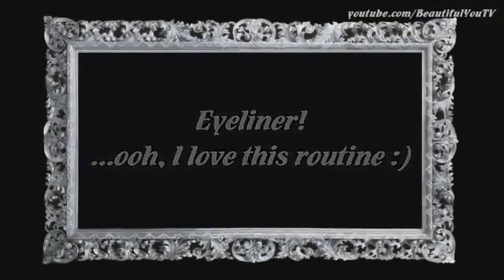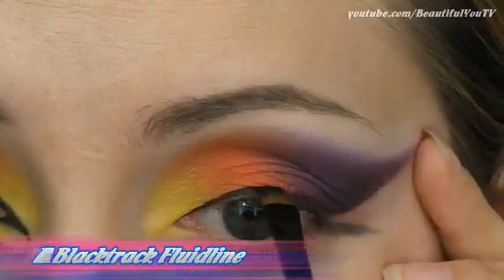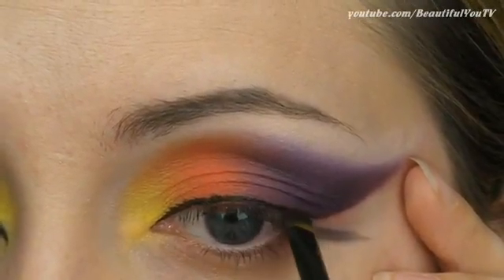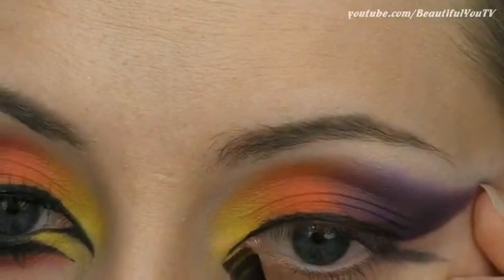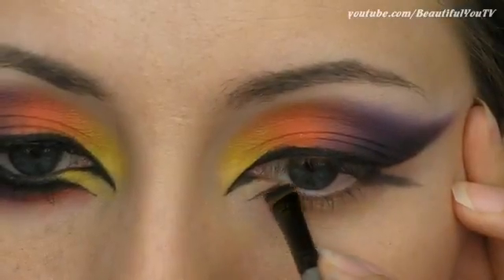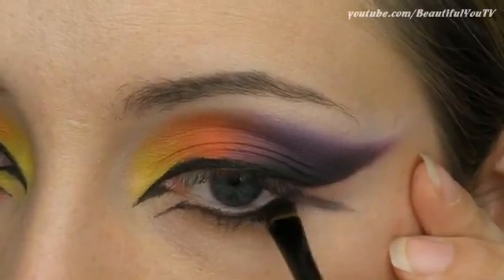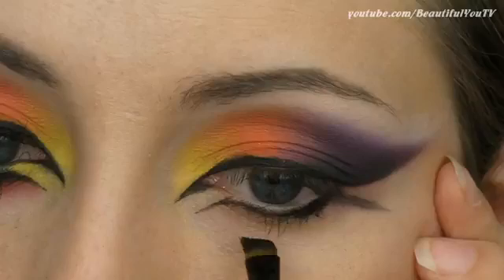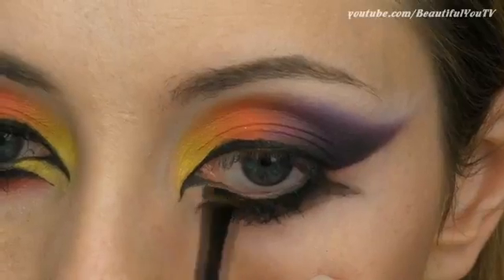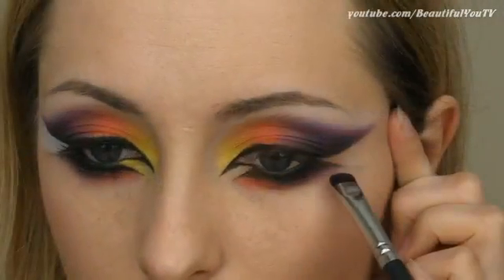Let's go on to the most exciting part of this makeup, which is the eyeliner routine. Grab your gel eyeliner and start off with a simple liner line on your upper lash line. Then slightly prolong your inner corner and fill it in. Move on to the lower lash line — it is really hard to describe the shape of the design, so just follow my motions. Now fill in your waterline and apply absolutely the same eyeshadow colors on top and underneath your eyeliner design on the lower lash line.